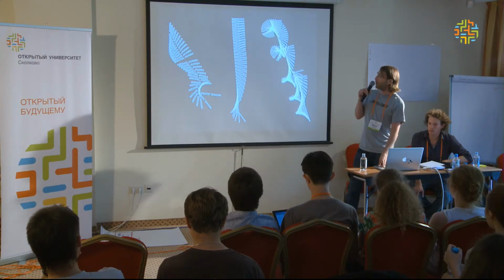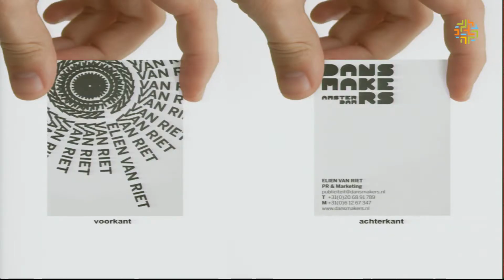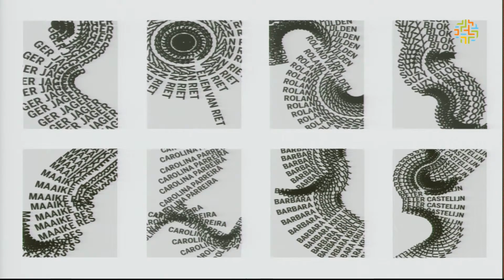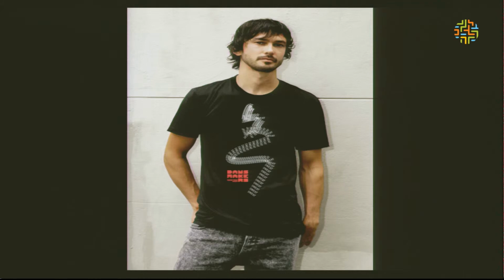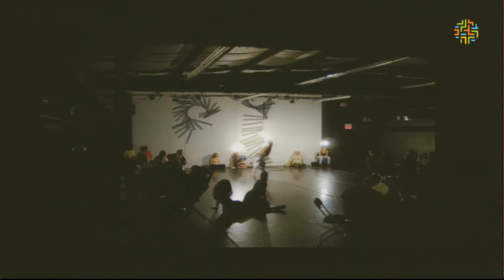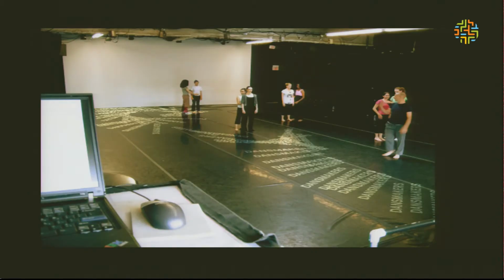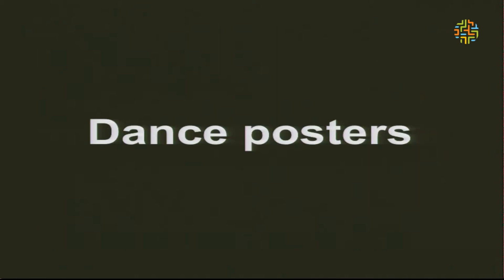And if you see this, you already know that it's Dansmakers. You'll drive by in a car, and you already know, oh, this is this company, I know exactly what they do. So you get a real rich set of different elements out of it that can be really dynamic. And the identity items then form this. So this is a business card, for example, with all different names of people who dance there and work there. And of course, nice envelopes, a t-shirt, but also in real performance, this could come back as well. So it could become like a routing or even part of their performance. So it's a whole thing in one.